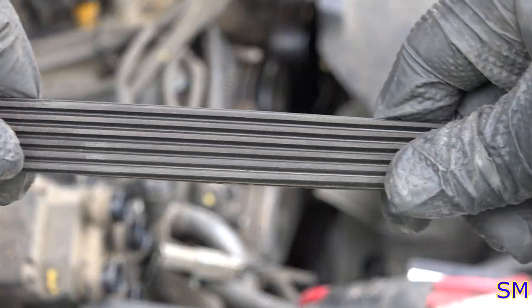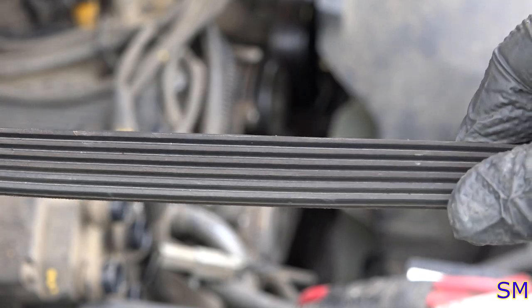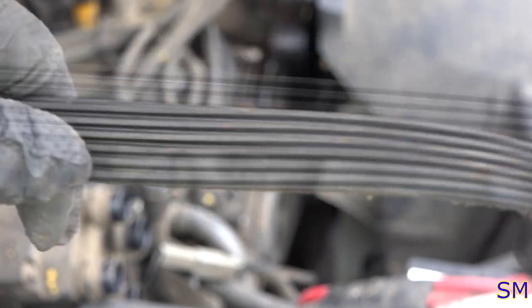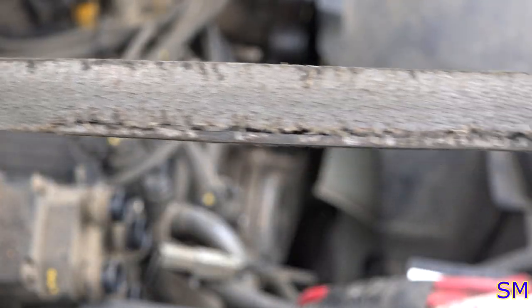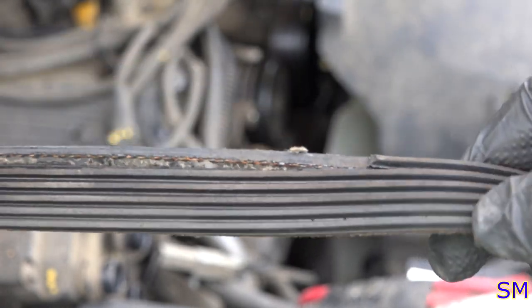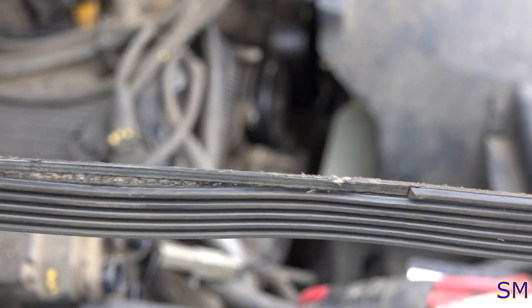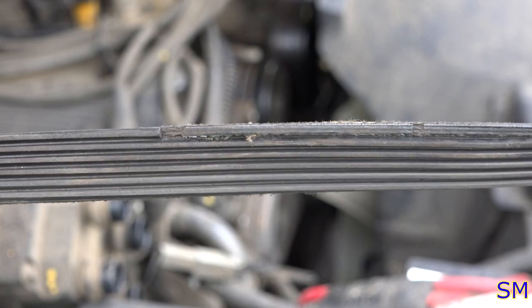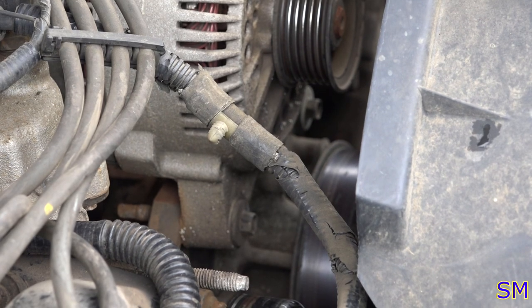So with this belt, it's okay. There's really not much by way of cracking or wearing going on so far. But when we come to this section, this belt is toast. It is. This thing was about ready to grenade, which is why when we started up, it sounded so bad. So, the customer will be getting a new drive accessory belt, which means I have to go to the parts store. No goody. Next, we'll go ahead and remove the alternator.